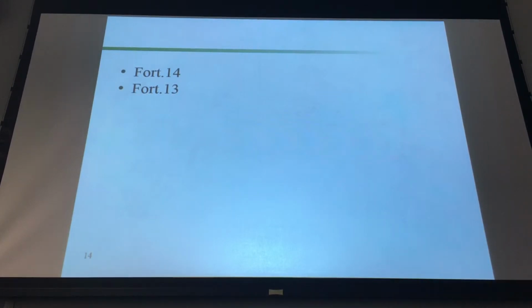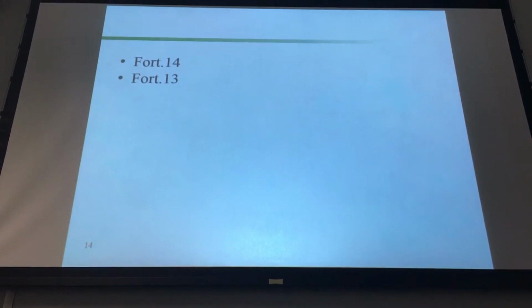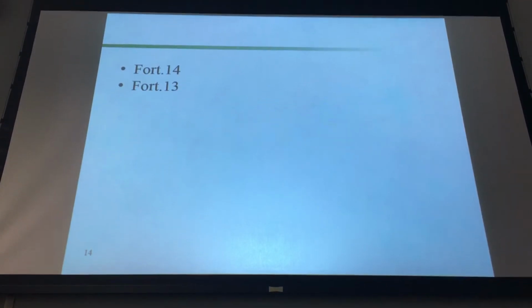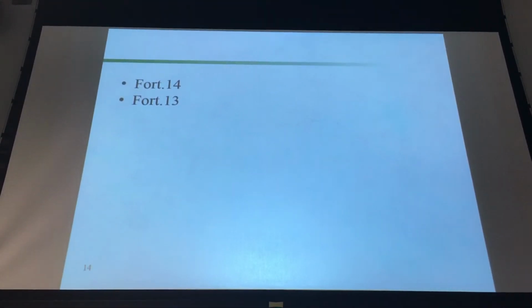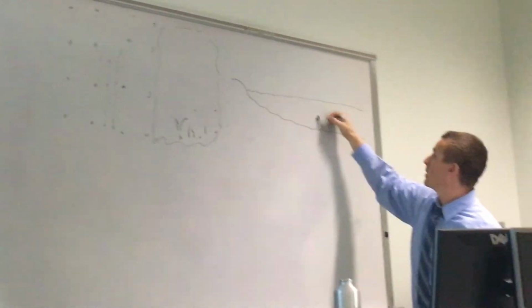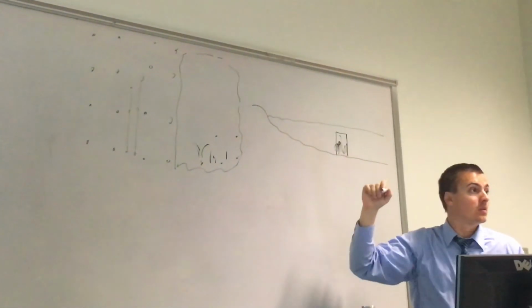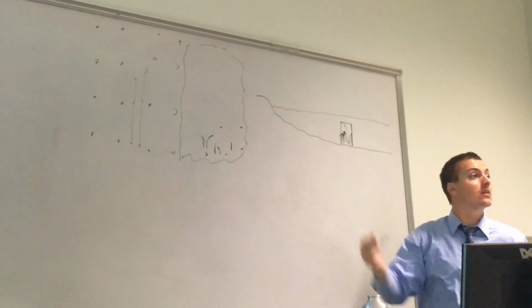Yes? So if you were thinking, what if we put an artificial reef and sank a couple ships here for people to dive on, and how would that maybe protect us? You would just go to Fort 14 and adjust the elevation at those points, right? Yeah, so here's your shoreline, right? So here's the water. You're going to put the ships here. Yeah, you just change the elevation.